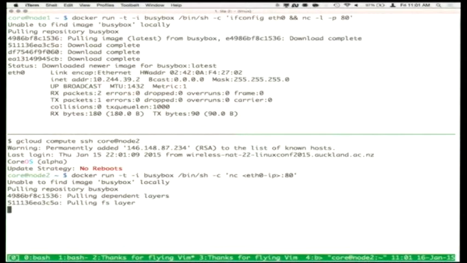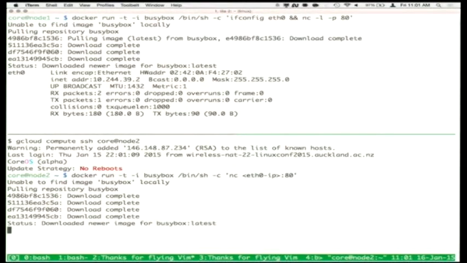So we're running BusyBox. We're getting the IP address. You'll notice the IP address exists in that 10.244 range of the overlay network, and it is the .39 /24 subnet of that overlay network. Makes sense? And then we're running netcat listening on port 80 from this container.